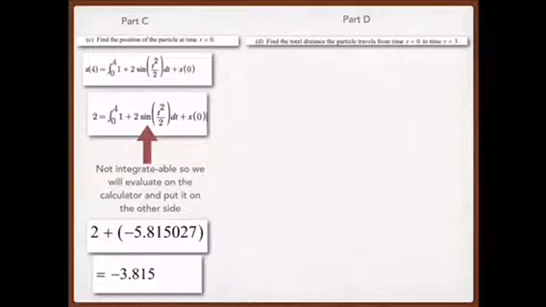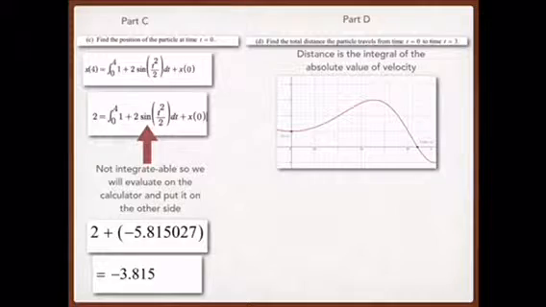We have to find the total distance the particle travels from time t equals 0 to time t equals 3. Distance is the integral of the absolute value of velocity, as we stated in a previous question. So we would start off the same way, drawing the graph. You don't have to draw the graph, you can just find the zero on your calculator, but drawing the graph is better, I think, for visuals and trying to explain to you guys. Okay, so we see that from t equals 0 to t equals 3, the graph crosses the x-axis at t equals 2.707.